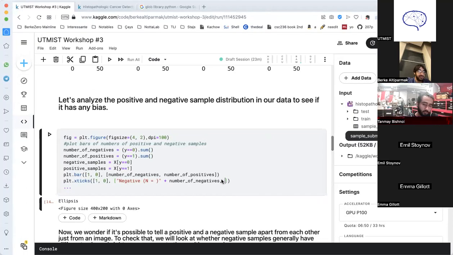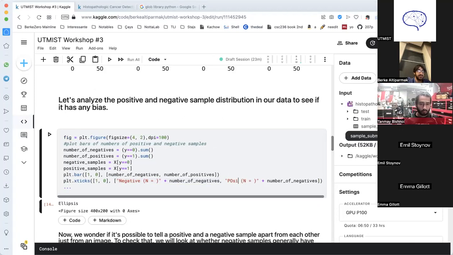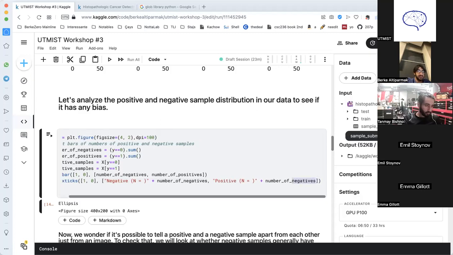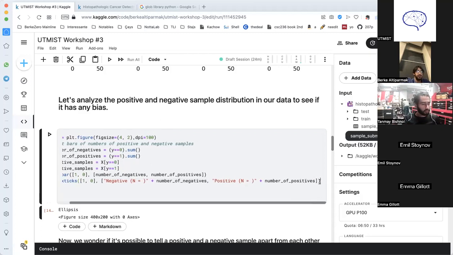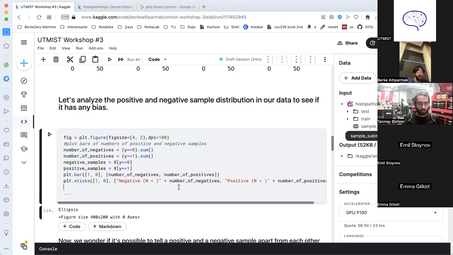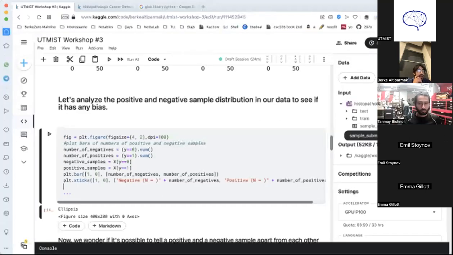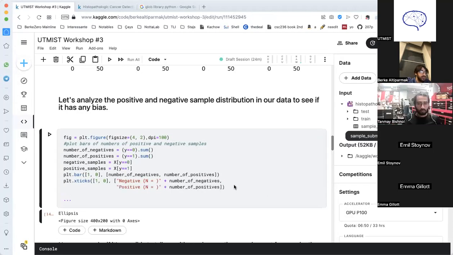All right. I'll copy this for positive as well. So don't forget your parentheses at the end. I'll do it like this so that you can see.